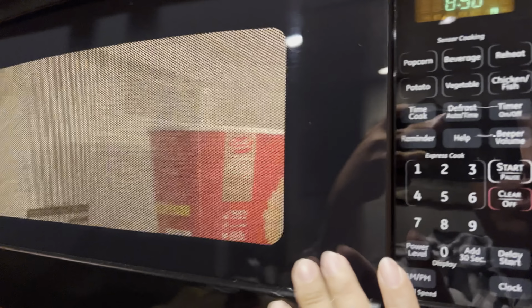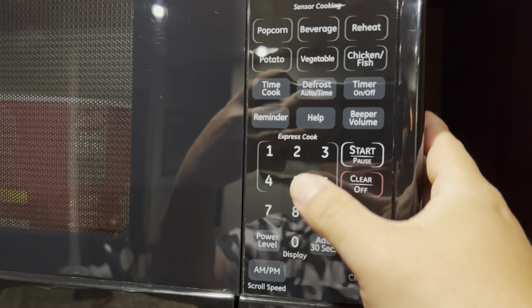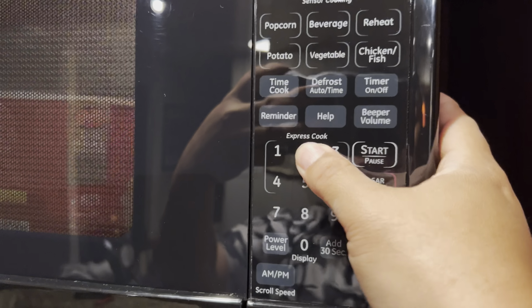All right, standard microwave here. I'm just going to put it in here. Now, I don't know how to use any of these other settings, so I'm actually just going to set this bad boy for 2.5 minutes. Add another 30 seconds on there. That is going to be more than enough, but I'm going to babysit this while it pops.